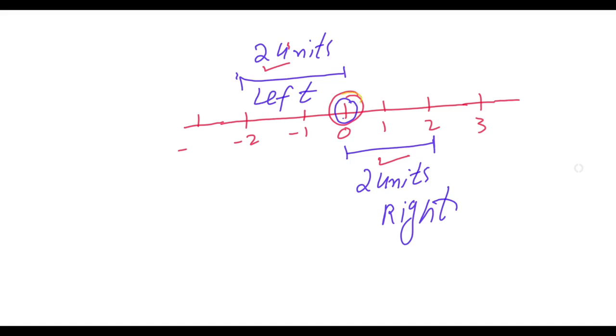It is quite simple. You're standing at 0. I give you a measuring tape, and I tell you to measure to the right-hand side till 2. So from here you're going to measure the distance. You're going to say 2 units. And then if I ask you to measure on the left-hand side, you're going to take the measurement from 0 till here, negative 2. You're going to measure again and say 2 units. You're not going to say negative 2. Obviously on the measuring tape it is 2. So you're going to say 2 units, 2 centimeters or 2 meters or 2 millimeters, whatsoever. I hope you understand this concept.